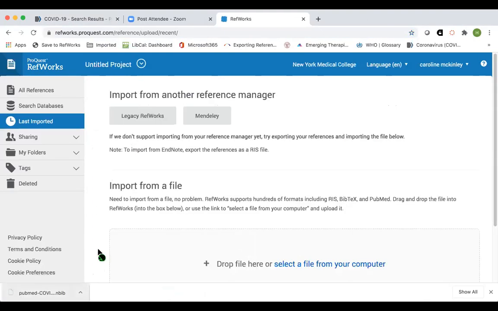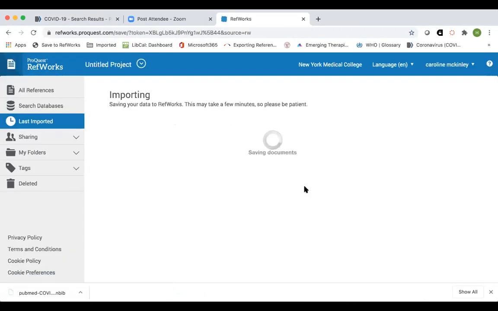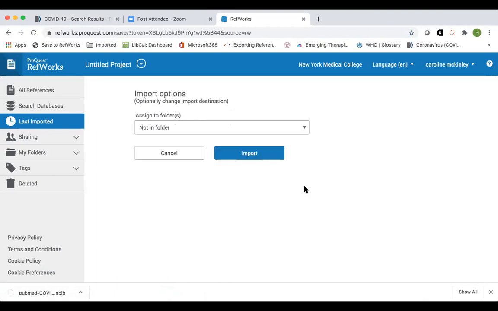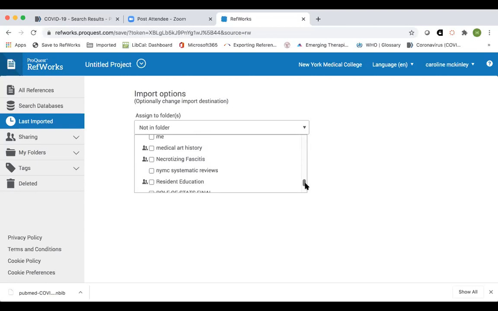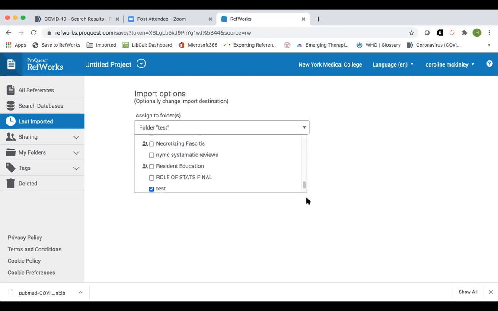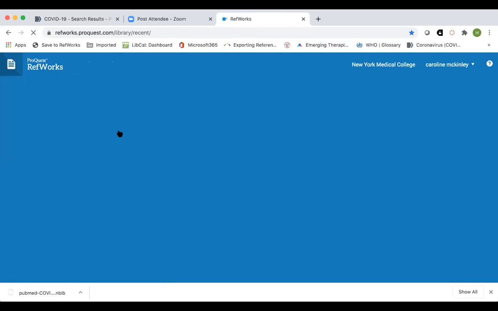And then I'm going to drag and drop. Make sure it's NLM PubMed, import. I'm going to put it in a folder that I already created. Test, import.